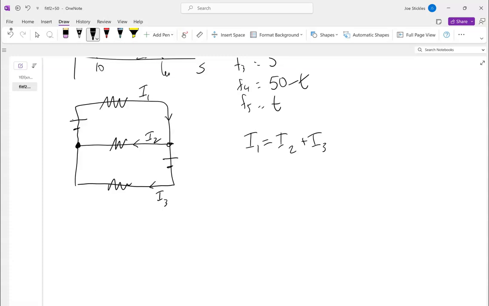What about the right node? Yeah, it looks like exactly the opposite, right? The out is I2 plus I3, and then the I1's coming in. It gives you the exact same equation, doesn't it? I1 goes in, I2 and I3 are coming out of that one. So I'm not going to bother writing it again because the right node gives you the exact same information as the left. Okay.